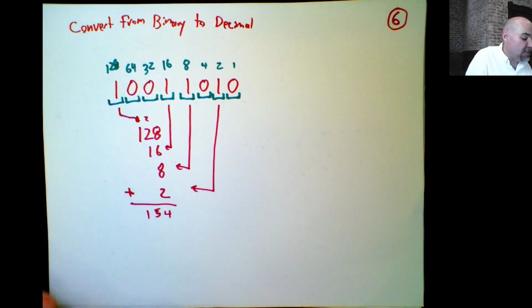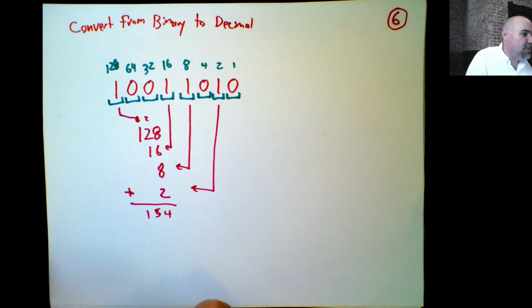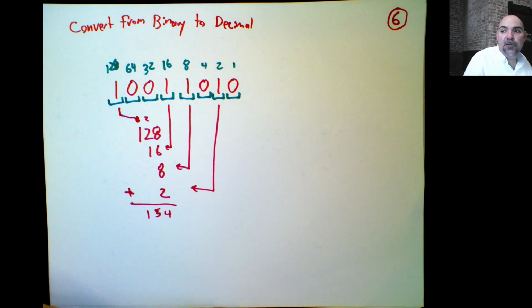So for example, text. There's a code that associates characters with a number. That code is called the ASCII code. It turns out that the number 65 decimal is a capital A, 66 is B, 67 is C. But every character that you would see representing something is really just stored as a bit pattern or a set of numbers. And we'll look at that code a little later on.